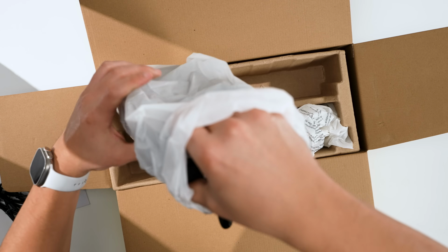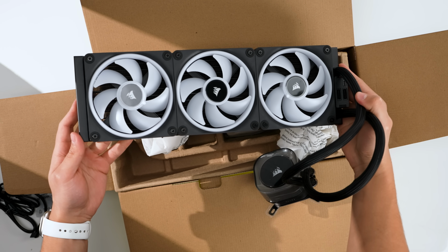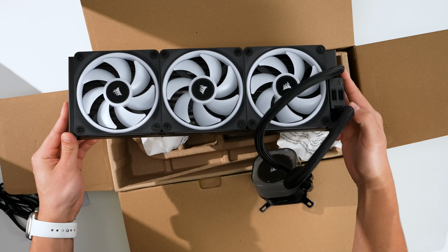And right out of the box, there's 3 pre-mounted QX fans, which is something I really like about this, because it saves us quite a bit of time not having to dig the fan screws out of the box and spending time getting those attached to the radiator.